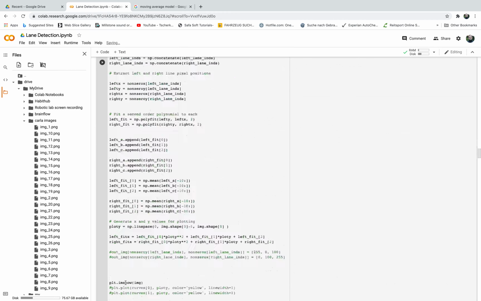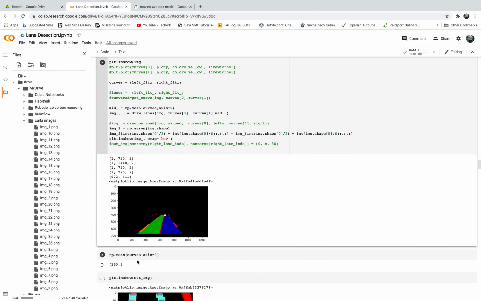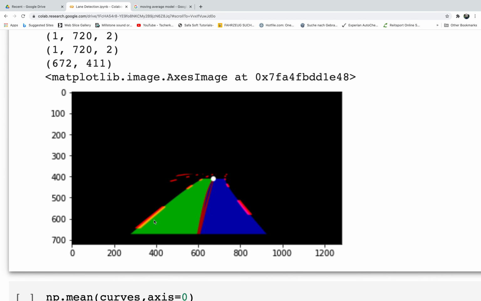The only thing we need to handle, as I said, is potential noise or anomalies that may happen because of wrong detection. For example, our estimation might fail because it might select this as a left lane. Then you would have a sharp shift to the left or to the right, and if that is used to control the vehicle, the vehicle would go sharp left. This is what we need to handle.